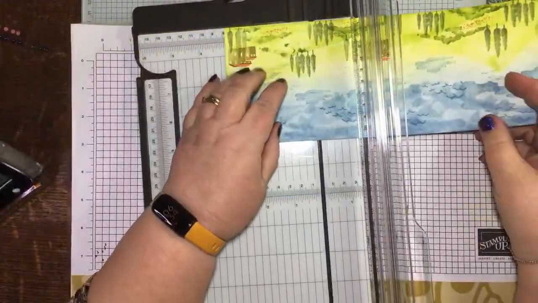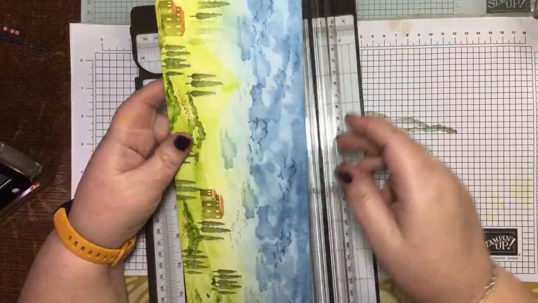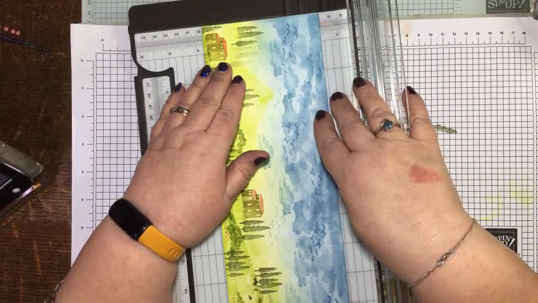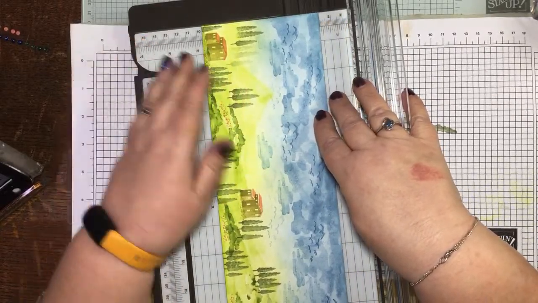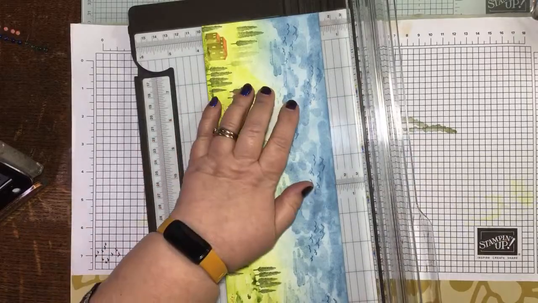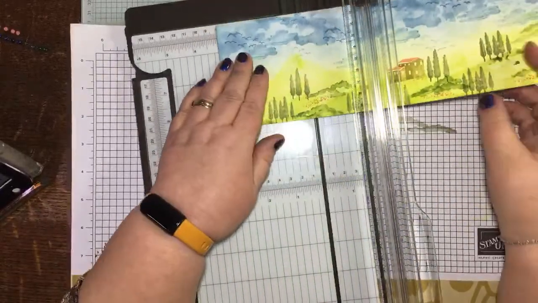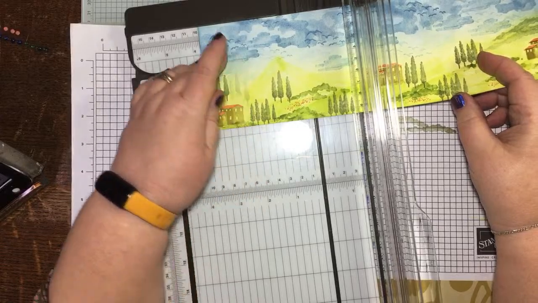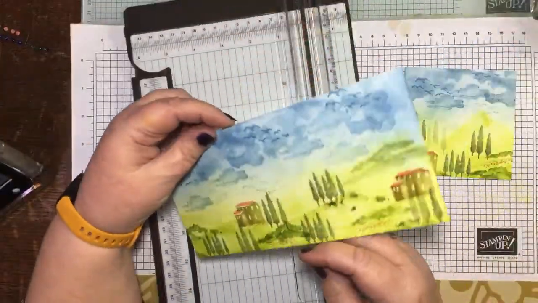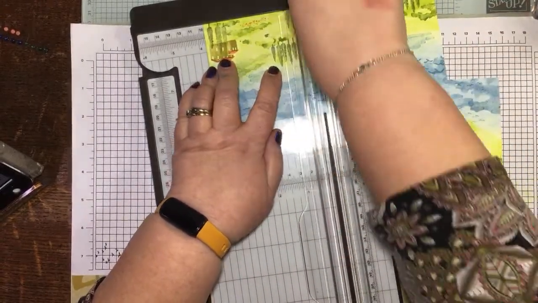My brain hurts. Yes, I have 3 houses. So I'm going to cut this to 9.5 for simplicity. It's going to cut a bit of that sky out. And then I'm going to cut 3 squares of 9.5. There'll be a little strip left over. Well, that one's 9.5. Let's take that one that way and see what's left of the other one.